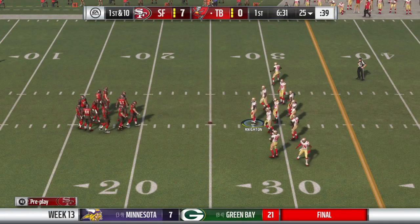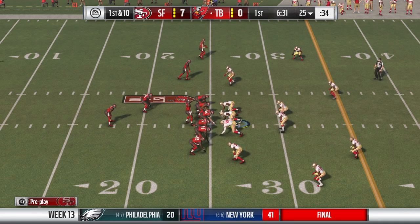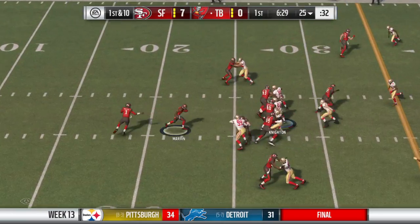Well, the defense is taking care of them in a lot of ways. Now it's time for the offense to jump things up and help their defense out. Give them a little bit of rest. Yeah, time to give them a rest. Took the words right out of my mouth.